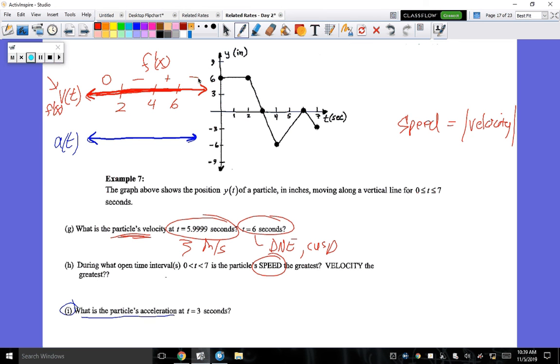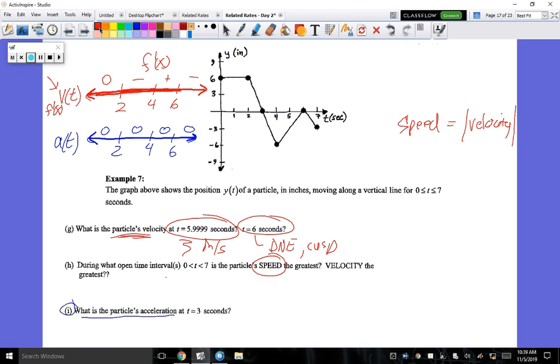It's 0 everywhere, right? So if it's 0 everywhere, and what were the critical points where the slope was 0 or undefined, did we write for those? We wrote 2. We still wrote 4. You with me? And we wrote 6. But they're all what? 0. You with me? So 0, 0, 0, and 0 as far as the acceleration is concerned. So the acceleration is neither helping nor hurting what's going on right now.